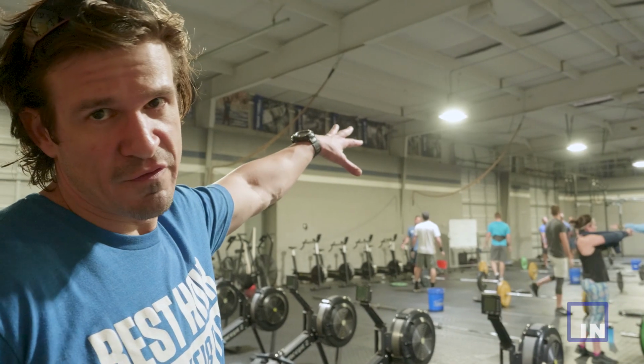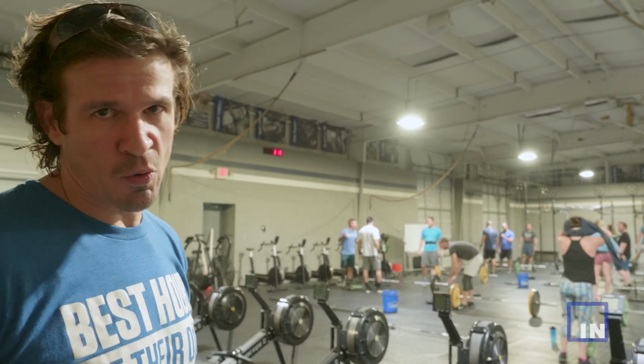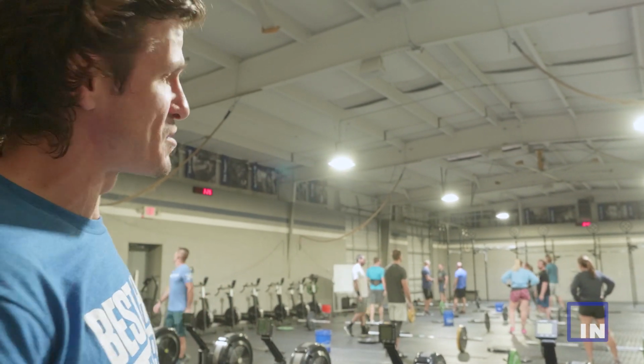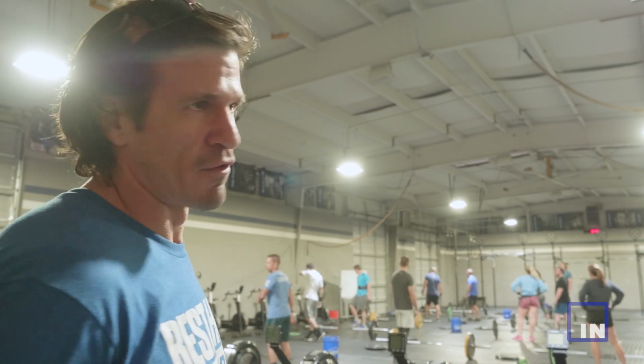All the color schemes are very clean. It's consistent all the way throughout the gym. They don't have a bunch of random banners hanging all over the gym, and there's a lot of open floor space here. So they've done a good job making this space really clean logistically. They have a lot of open space to do whatever format they want.